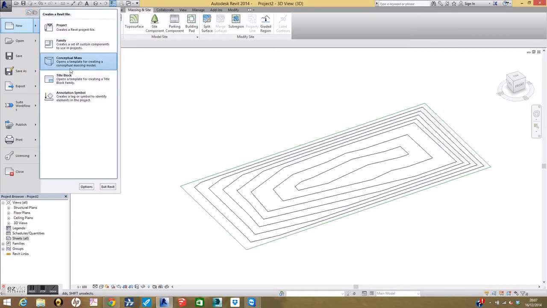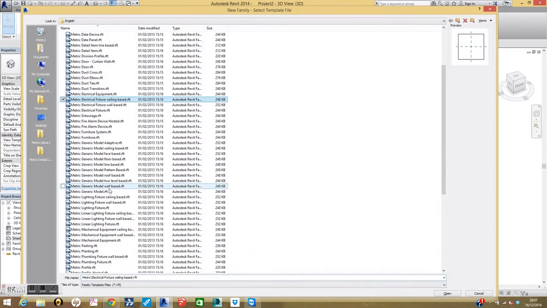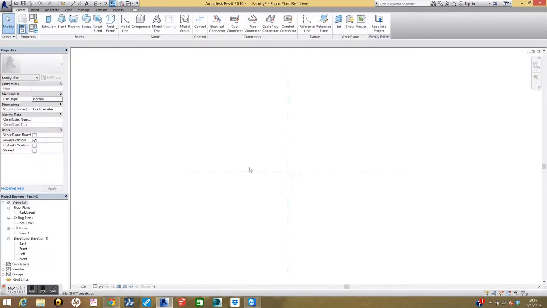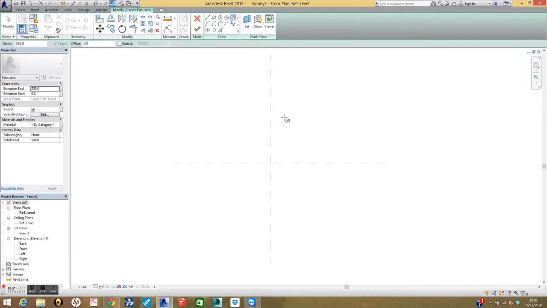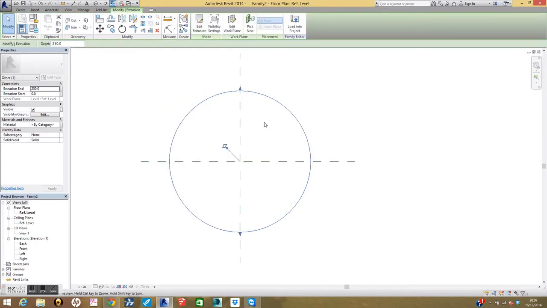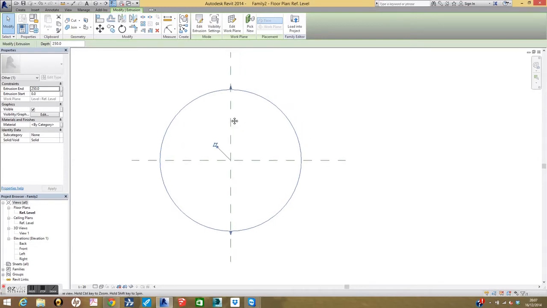And the next thing I'm going to do is create a new site family. So if I jump in here to create new family, scroll down on my generic family list, and jump into metric site. And what I'm going to create is a site family that will glue itself to the terrain that I just created. So every time I place one of these instances, it's going to host itself onto the terrain surface, and once I change the terrain, the family will go with it.